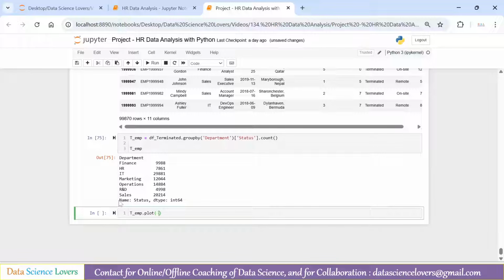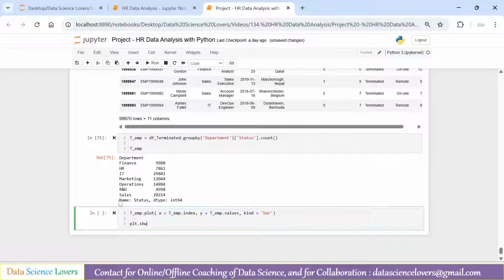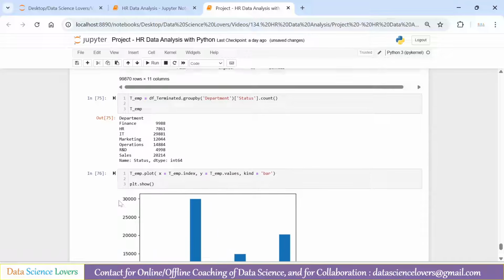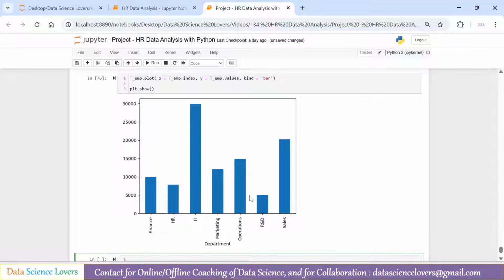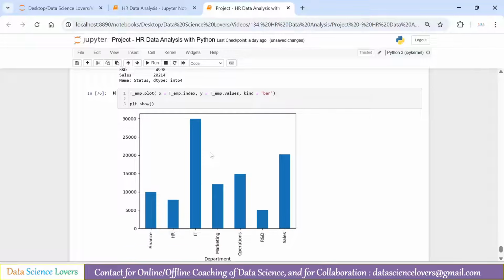Here we have to pass x-axis. On x-axis we need the index, on y-axis we need the values, and the kind of chart we need is bar chart. plt dot show, it will show a bar chart like this. Department on x-axis and the count on y-axis.